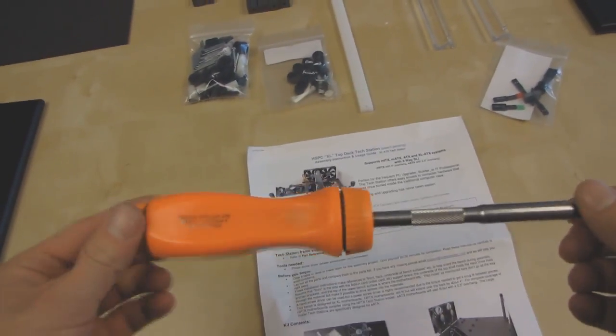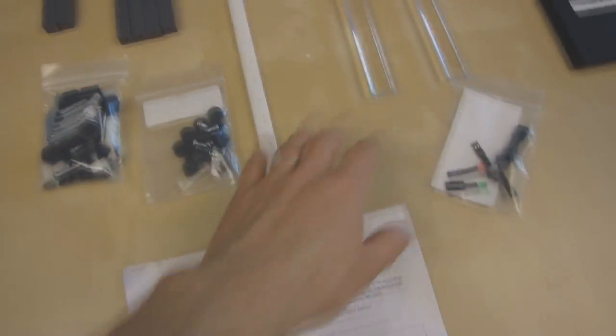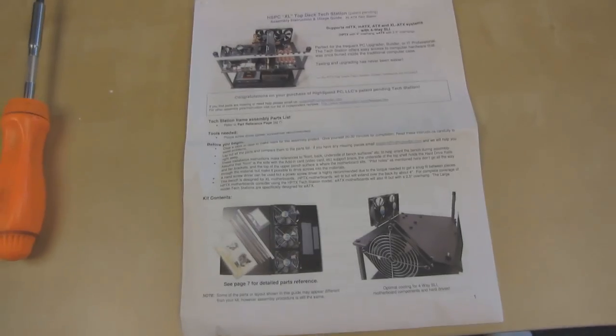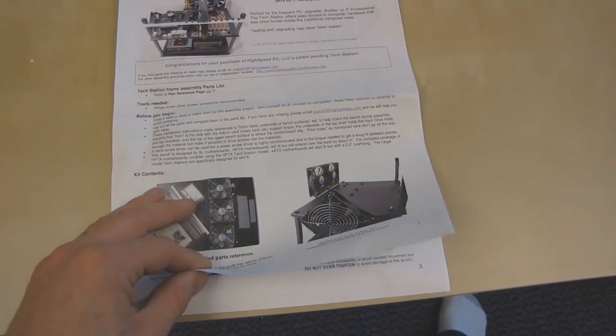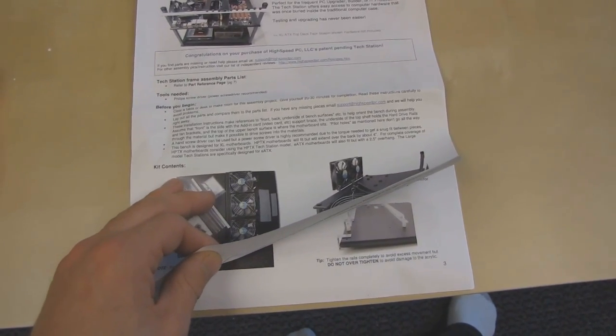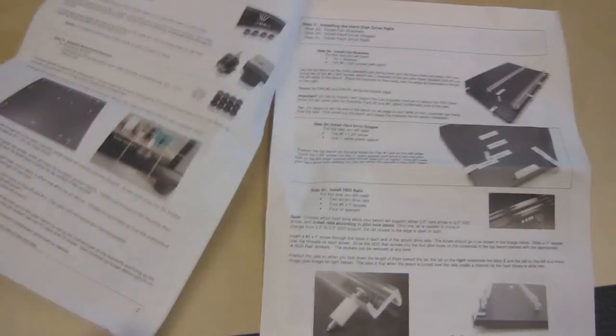The first thing is you will need a Phillips head screwdriver. They recommend a powered one, but I don't have one, so I'll be using this one. Next, you should compare all of the parts included with the reference in the instruction manual here to make sure that everything's included. If it's not there, email support@highspeedpc.com. All right, finally, you can get started. You should clear a desk, give yourself room, and yeah, that's pretty much it.